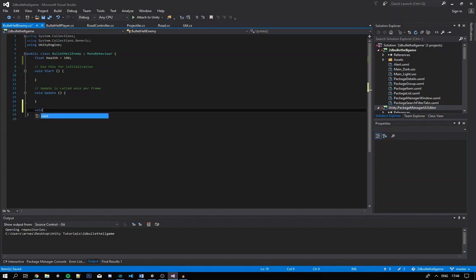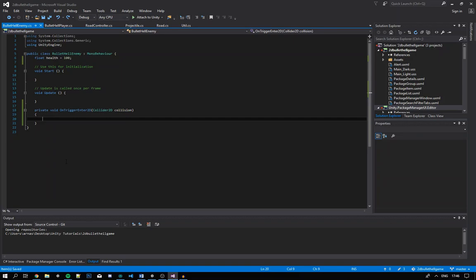Okay, perfect. Now we'll actually want to make an OnTriggerEnter function, just like our player. So we'll go void OnTriggerEnter2D. Instead of checking the tag of our game object, we can actually check the layer. So we go if collision.gameObject.layer equals 9. This means that we have actually detected a player projectile and it should do damage.